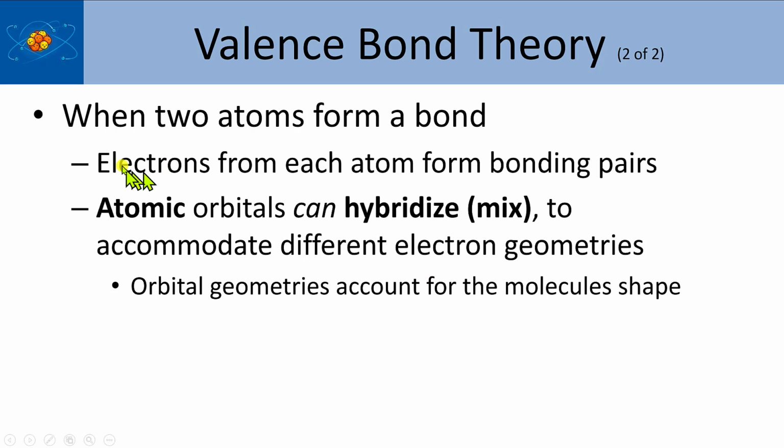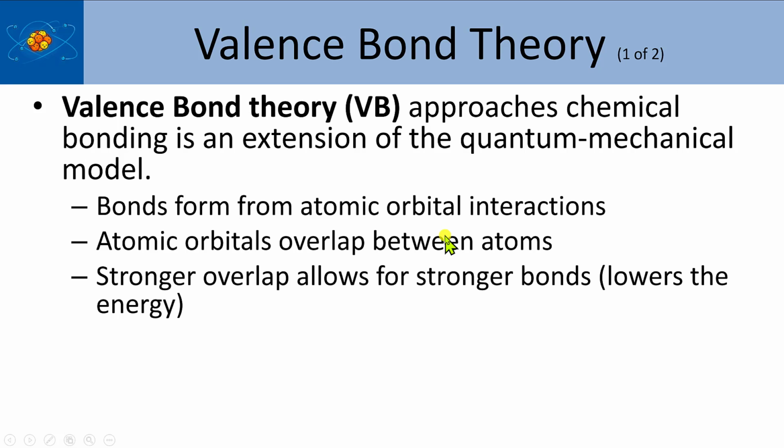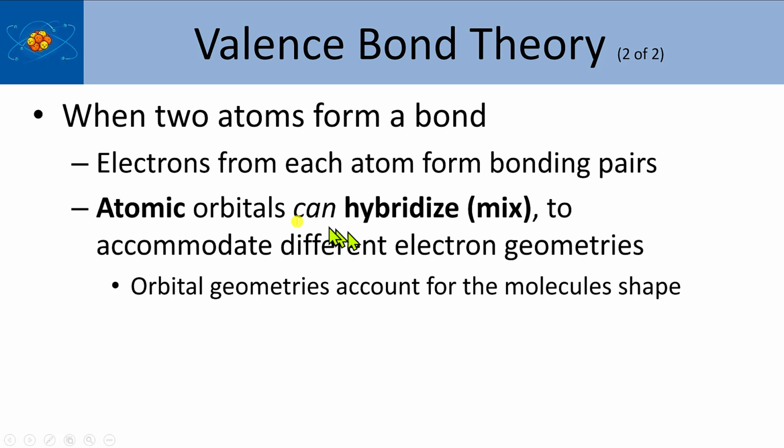So when they form the bond, electrons from each atom go into the new orbital that's created, the orbital overlap region, and produce a bonding pair, just like the pair that we would draw in a Lewis structure. And to account for geometries, going back to this point, stronger orbital overlap allows for stronger bonds. So one of the things atoms can do to increase the strength of the bond is what's called hybridization, or mixing of orbitals, to create new orbital types that have better overlap and better angles so that the groups attached to the central atom don't interfere with each other so much.